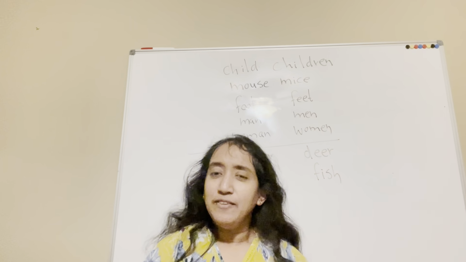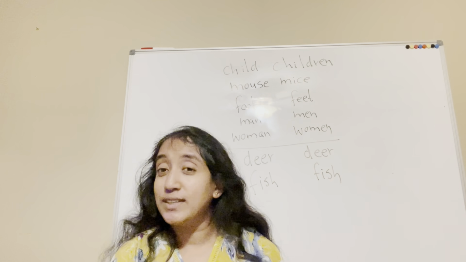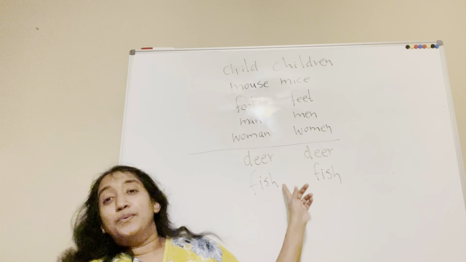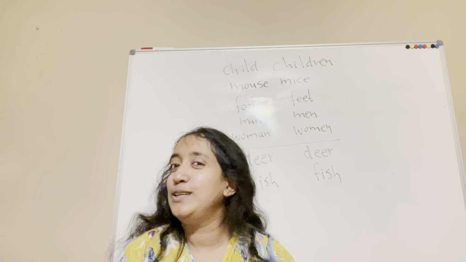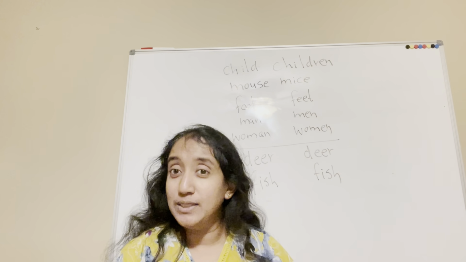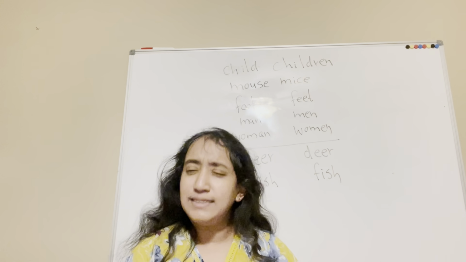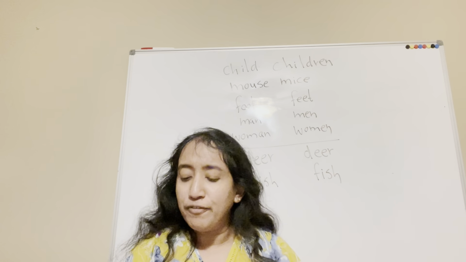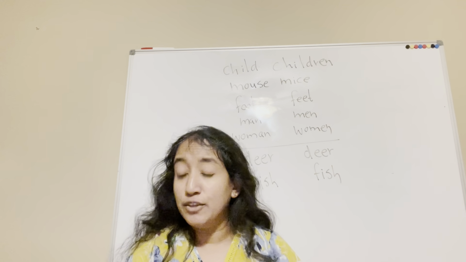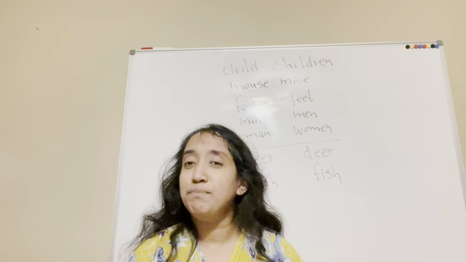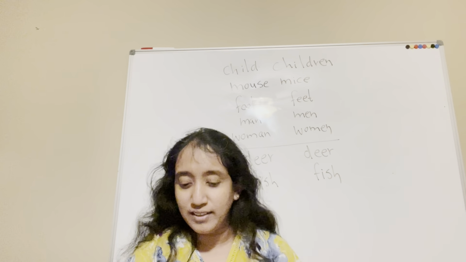So I will tell you that there are words with zero plural nouns. What are they? Zero plural nouns. Words like deer, fish, furniture. They don't have a plural word, so we call them zero plural nouns. Let's take this example. The fish is very beautiful. The fish are very beautiful. Both sentences are correct according to the context.